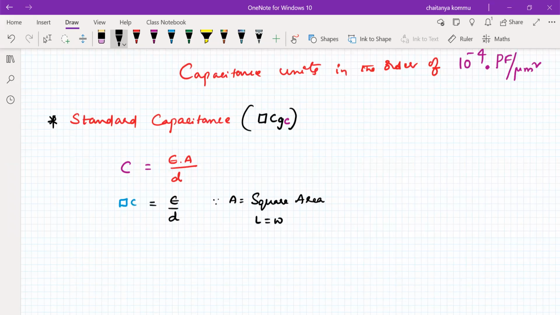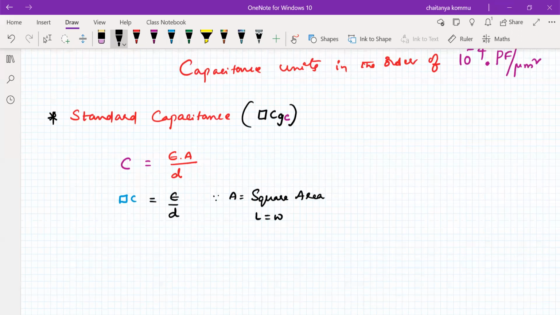Therefore, all the dimensions in a particular chip are in a square manner. That means the rectangles that we normally use in the chip. That's the reason it is meaningful to talk about square area related information only. So for a square area, whatever capacitance we see is called square capacitance. Here also, the capacitance value does not depend upon whatever square area you consider; the capacitance value is the same, like the square sheet resistance.